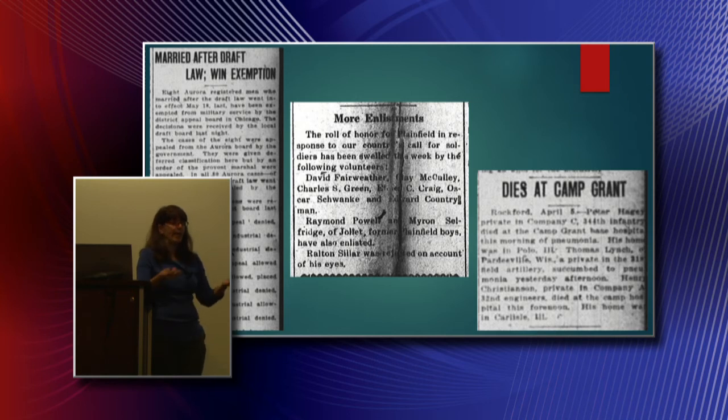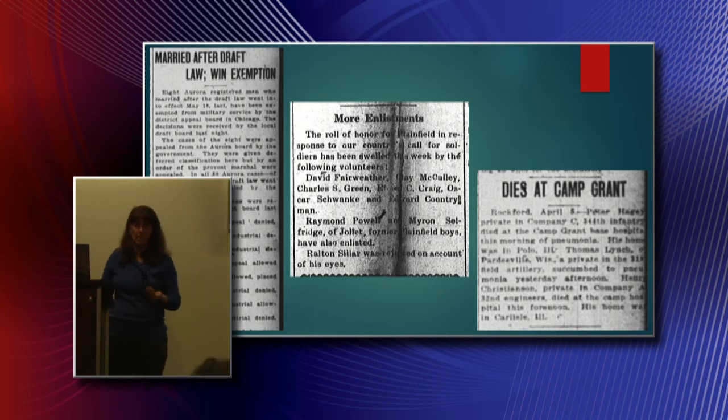If they were in the 88th Division or if they were in the 3rd Illinois Division, you can look for that keyword in the newspapers and see it reported on in Oklahoma and in New Jersey and in California. So you don't have to necessarily limit yourself to your local paper. And if they were stationed at a camp, if they were at a camp or a base, then they're going to be reported on as well. So a lot of camps had their own newspapers. A lot of units had their own newspapers.